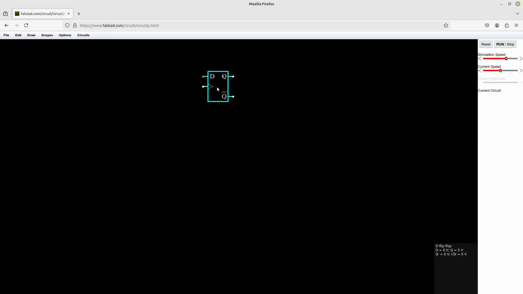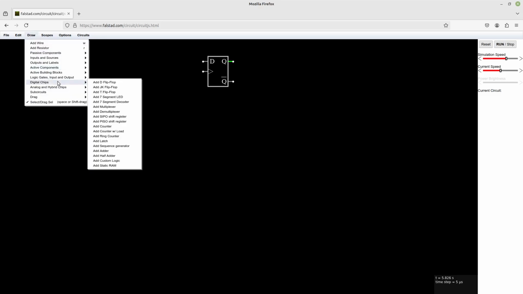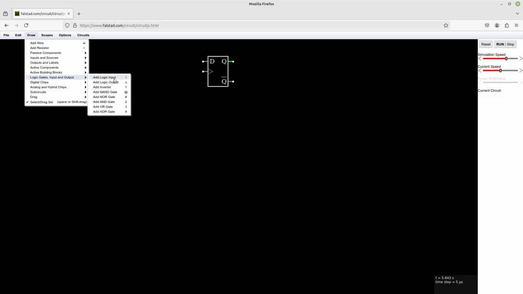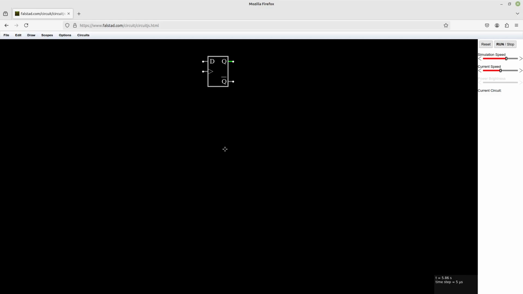Now let's build one of these out of logic gates, because we've been playing with logic gates in the last few videos. So we're going to work with NOR gates in this case. And what you're about to see is called an S-R Latch. I had an entire video on that. If you would like to see that video, I would encourage you to watch it. I personally think it's kind of entertaining and fun, but I made it. So if I didn't think that, that would be another issue.